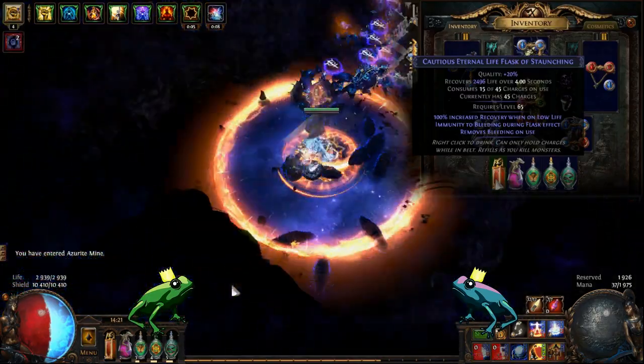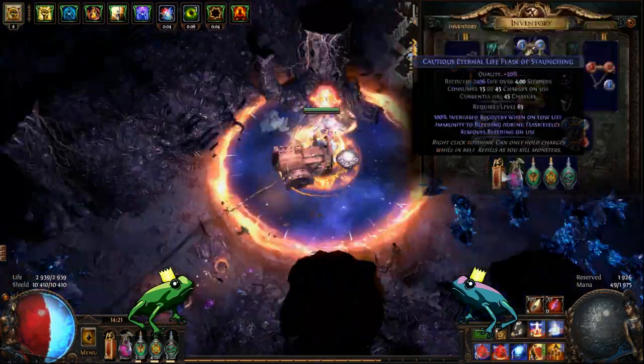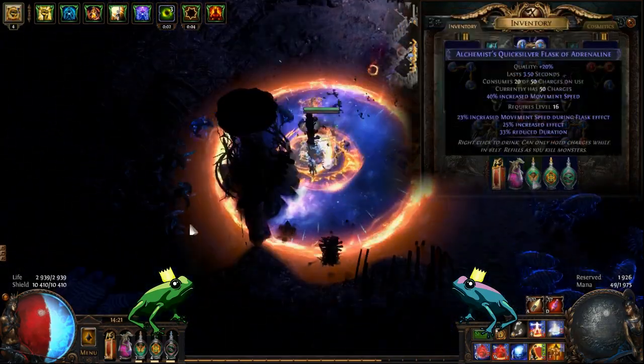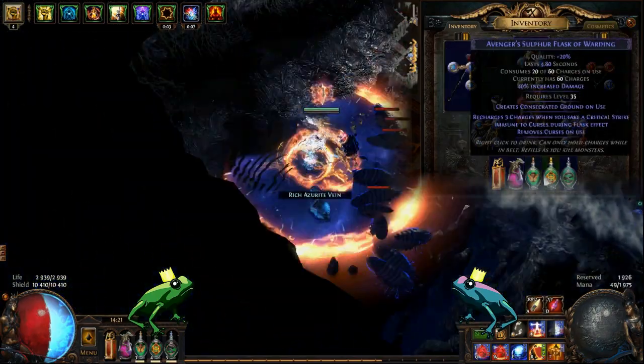Cautious because it gives us 100% increased recovery when on low life, which we always will be after using a Coruscating Elixir, and also just bleed removal, because you've got to have bleed removal somewhere. In addition to that, we're using an Alchemist's Quicksilver Flask of Adrenaline for a move speed boost.